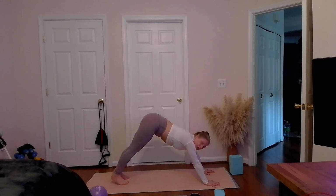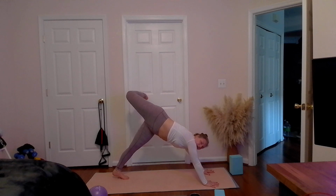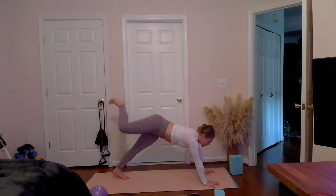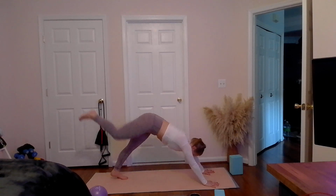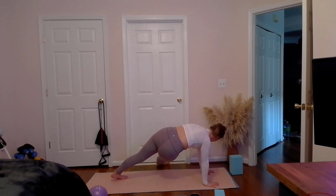From here, lower your heels, lift your right leg high, bend your knee, open up your hip. Maybe circle out your foot. And then straighten your hips, square out your hips, draw your right knee to your right elbow, kick it back, knee to nose, kick it back, right knee to left elbow, and then kick it through.